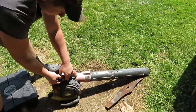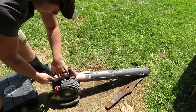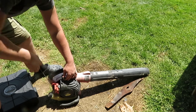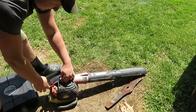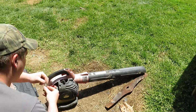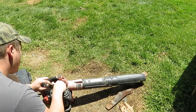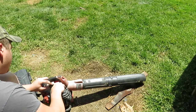And if you touch the metal, the header yourself, with one finger, and then with the other finger twist the spark plug, you'll be able to feel it shocking your finger. And it's definitely shocking my finger, so the spark's good. So it's not the spark plug. The gap looks fine. It doesn't look fouled or burned up or anything, so I'm gonna rule that one out.